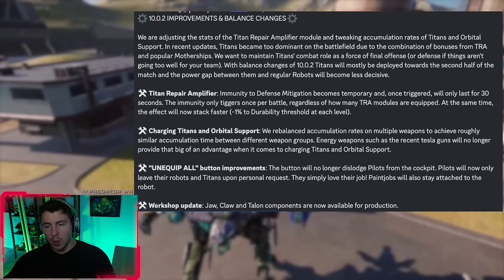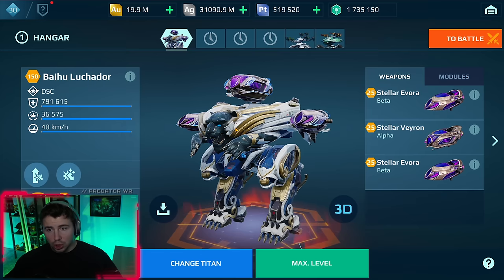Okay, so we got to try this out. This is big changes, and let's see if this is accurate or if this is a big nerf. I don't know. All right, we're going to test out these changes. So these sound like massive changes. So we're going to try out all the changes, starting with the Luchador.